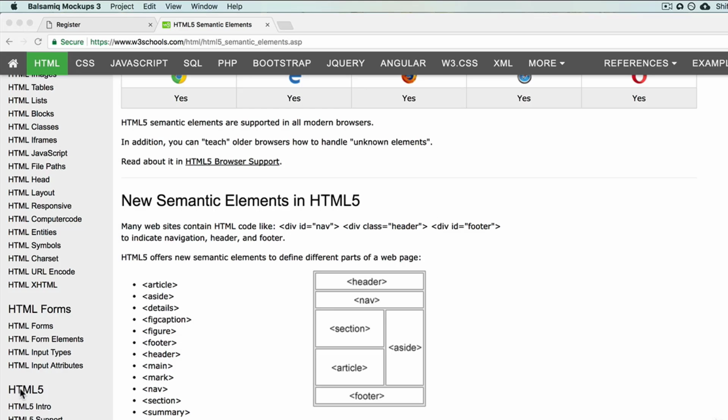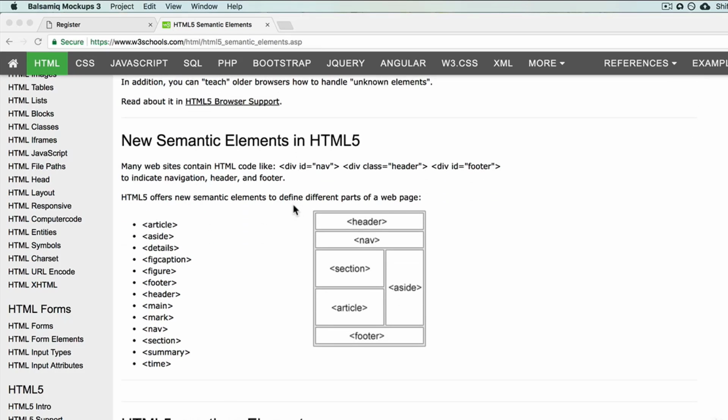And you can read on the website all the information of HTML5 and what it does and some of the things that it supports, and it does get a little technical and we don't need to get into it too much, but the one thing that I want to emphasize is that it introduced this idea of semantic elements. And what that means is they wanted to make websites more descriptive.